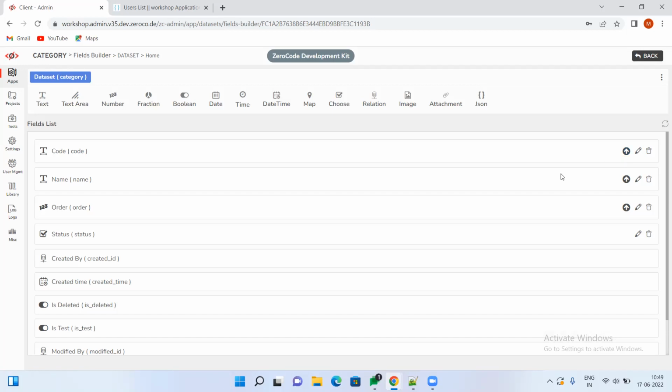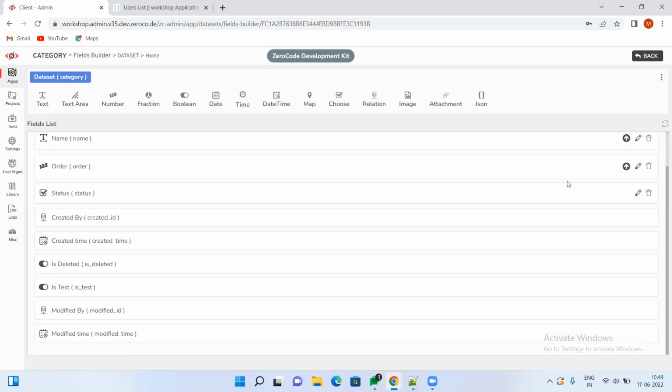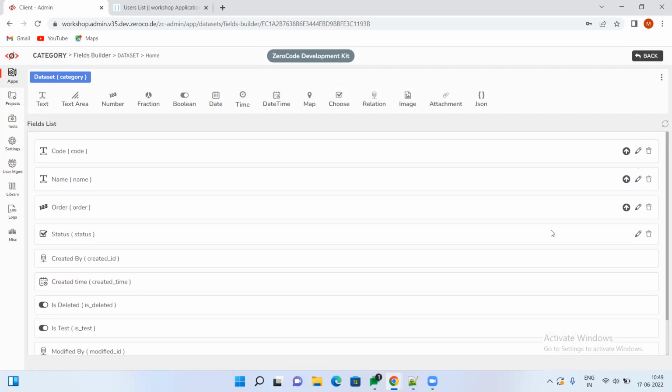And whenever you delete a field, it won't be deleted immediately. It will be soft deleted and it will be at the bottom. If you delete from there, it will be permanently deleted, which means the data also will be deleted. Yes, sir. If you are deleting hard, you need to be more cautious. Okay, sir.